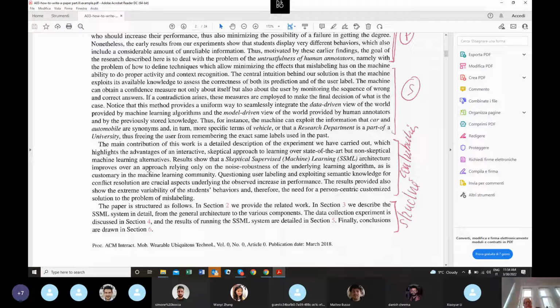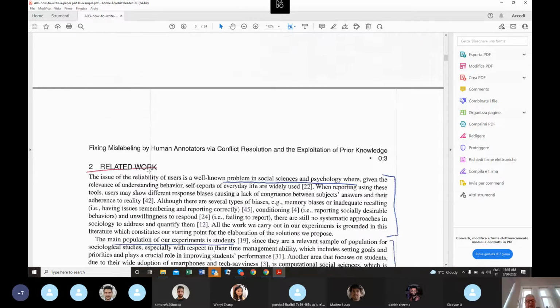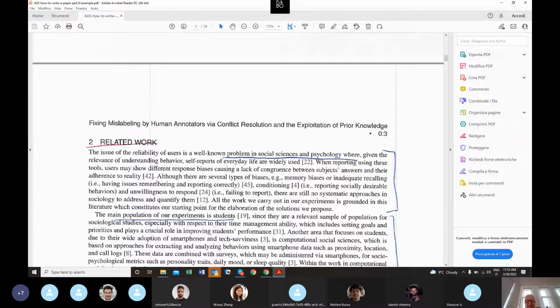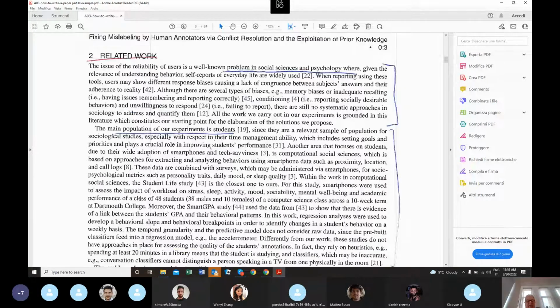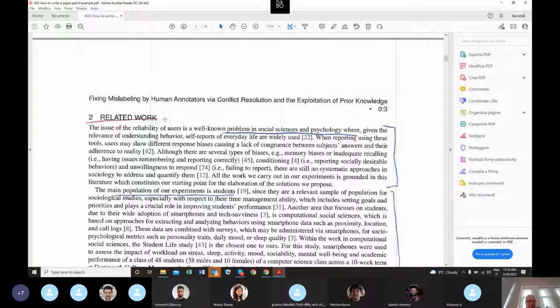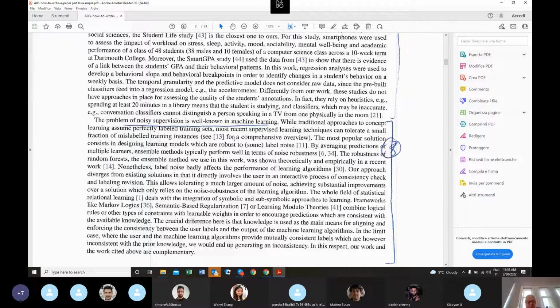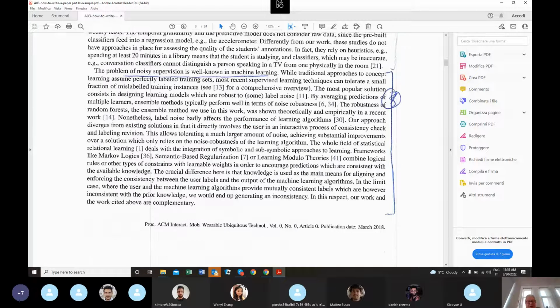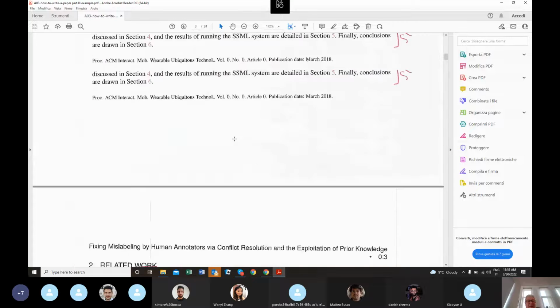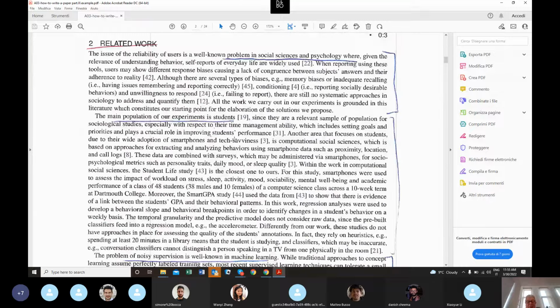Sometimes some of you come to me and ask for feedback, and sometimes I print out the paper and give them this kind of feedback using the pen. Why? Because sometimes it's okay, and sometimes you need to move the material around. Now, then you have the related work. The related work is part 2. The title and abstract are the first part, but the related work is usually fine grain structure.